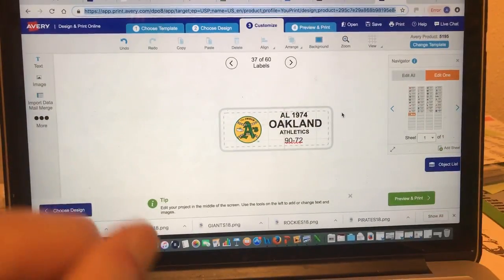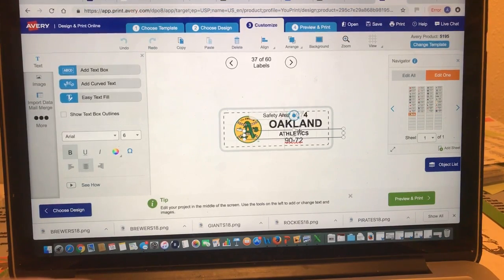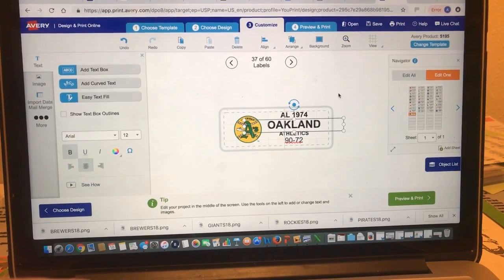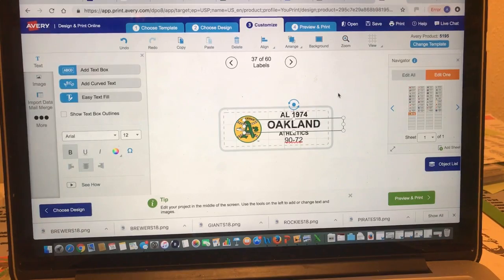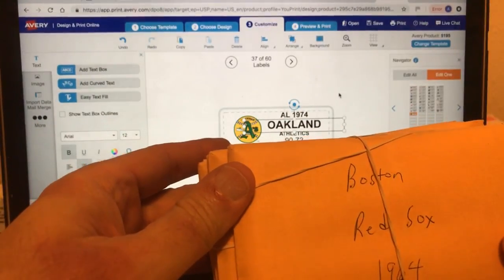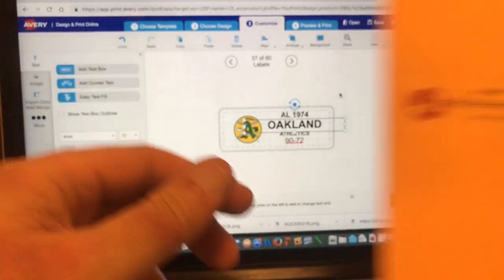This saves you from the dreaded rubber band killer of cards. You can also buy pre-printed envelopes online, but they're $20 and up. This method works just fine — the only thing is I just don't want to write by hand because it doesn't look the way it should when I scribble it on there. Here are some hand-scribbled ones — 'Boston Red Sox 1964' — guys can do that, and if you're happy you're happy, your cards are safe.